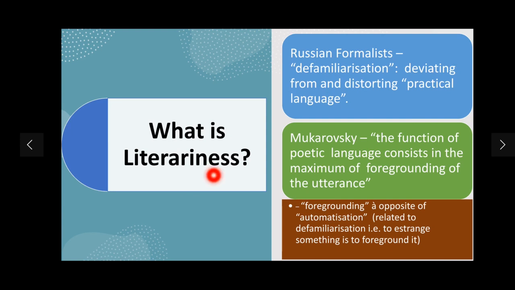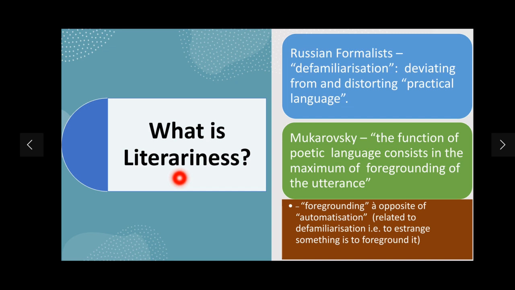Now, there is another technique through which literariness is achieved in literature, and that is called deviation, or deviating from normal rules or existing rules of a language. So, what is deviation? Deviation is to give a different shape or different form to language. Deviation is a departure from an established course or accepted standard.